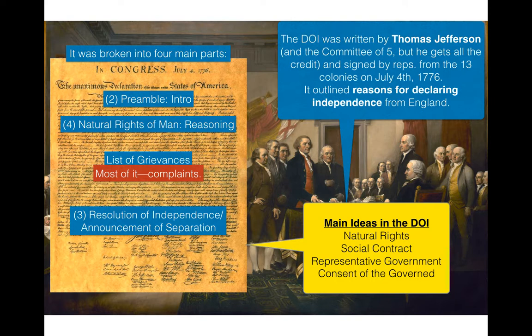That's also the idea of a social contract. A social contract basically says that when you enter into a society, you have certain natural rights, and if the government does not protect those natural rights, then you can start a new one. That is the exchange: the government protects you for you giving up some freedoms, like we don't run around naked in a society because it makes people uncomfortable.